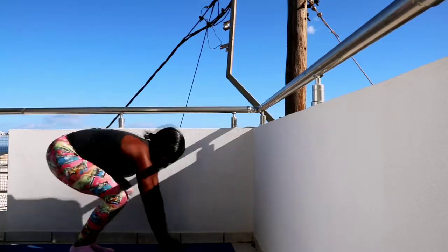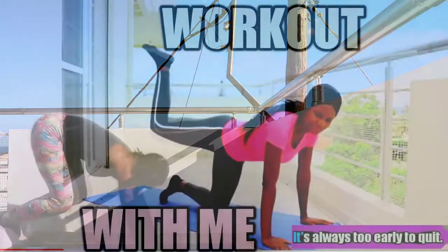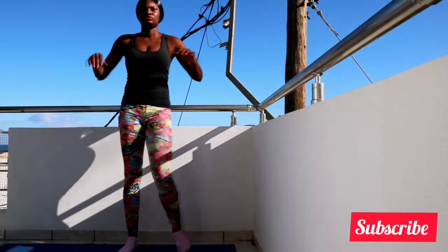Yes, welcome to 4 minutes Tabata workout. This workout will help you burn fat even after your exercise, hours after you're done. So let's get into it.